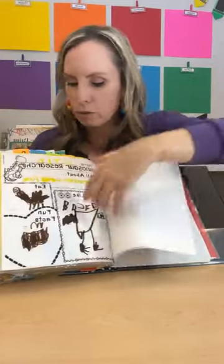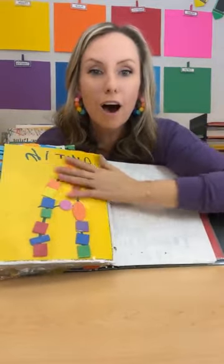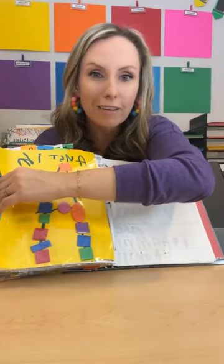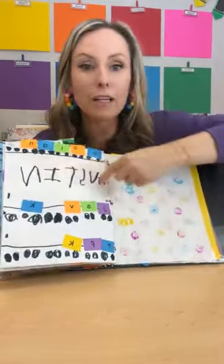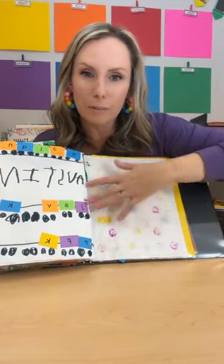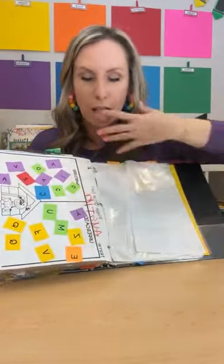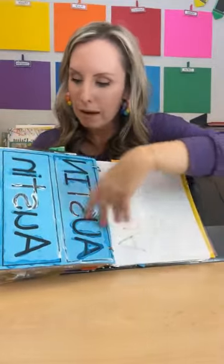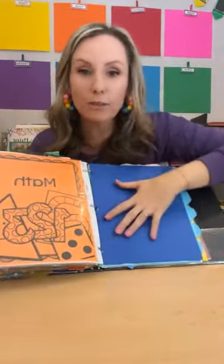I keep one journal from every month — these are writing journals, not fine motor journals. We did a research paper on dinosaurs. I also have all the kind of letter activities in here: a letter collage, a name dotted, letter trains. I know some of you put these in your fine motor journals, so you could just bind the fine motor journal in the front of their portfolio or put it in the pocket. And then here's a name tissue collage, a letter sort, some name activities, and a name craftivity.